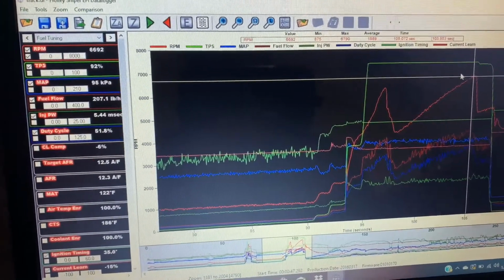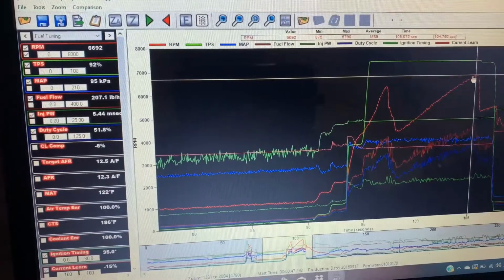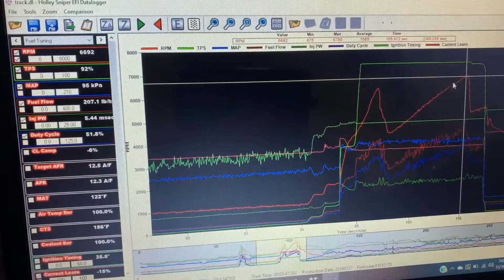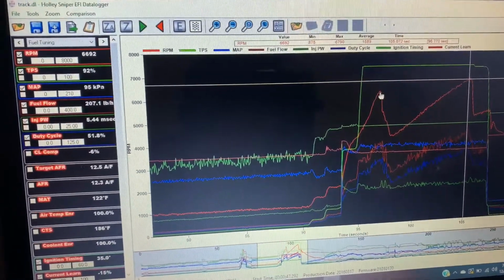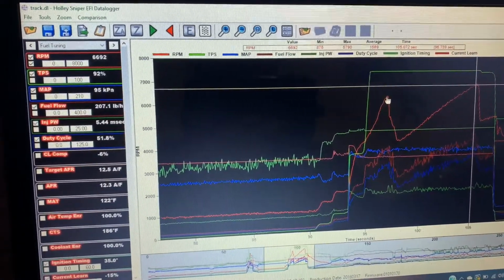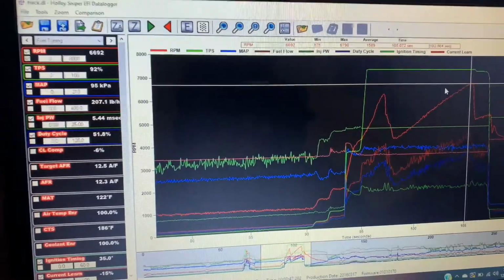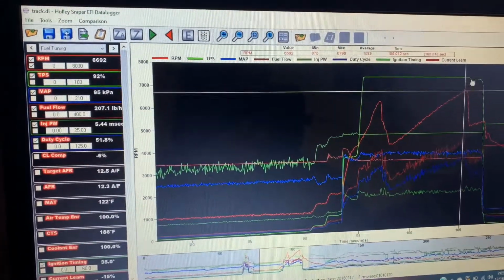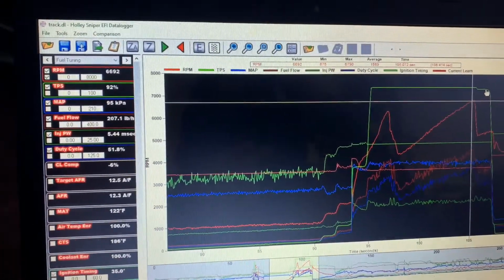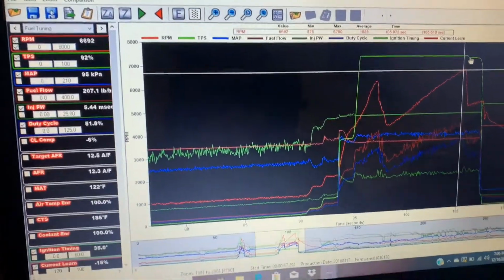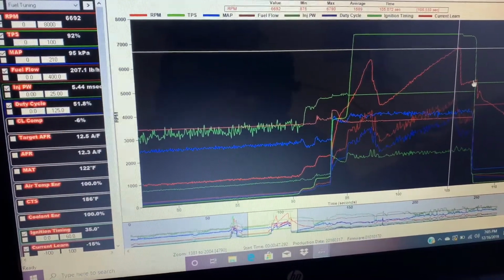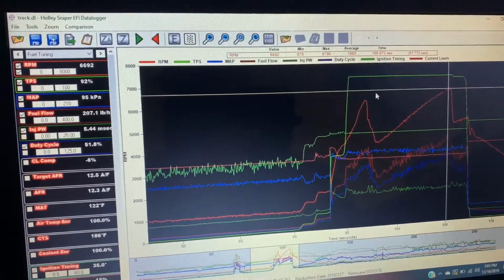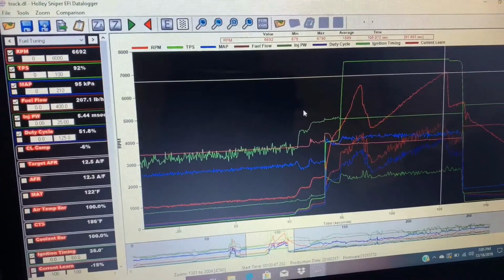I don't know what to do about that, but what I am going to do is, next time I'm at the track, I'm going to just go ahead and bump it up to about 7,000. That way I can run first out good. And then I'll run second out as long as I can, and then I'll just let off the throttle at the end of the track. Because by the time it hits third gear, you're a good ways into it, as you can tell right here. My truck does have 410 gears, but it has like a 30-inch tall tire on it, so it makes them pretty long.